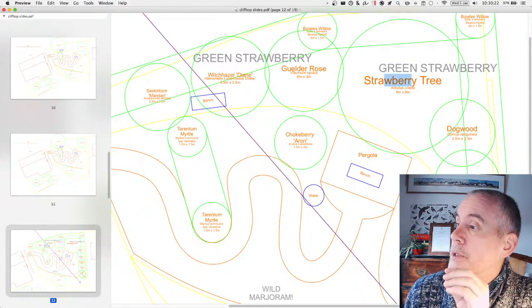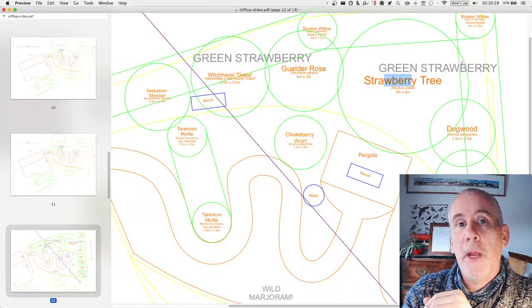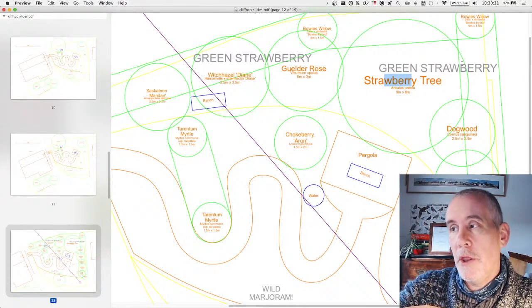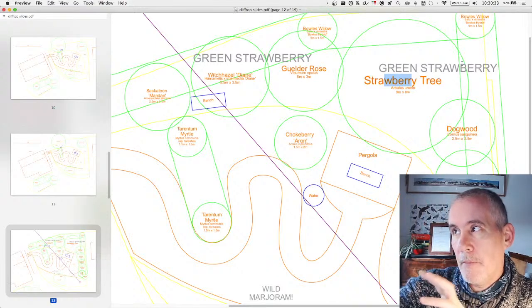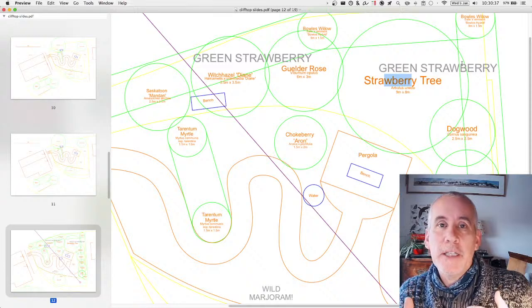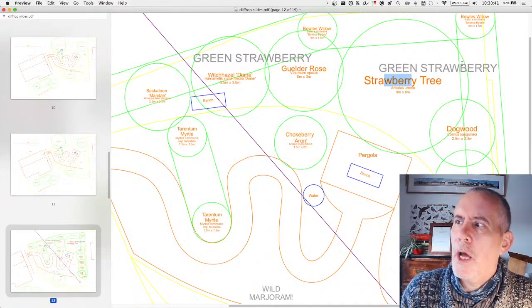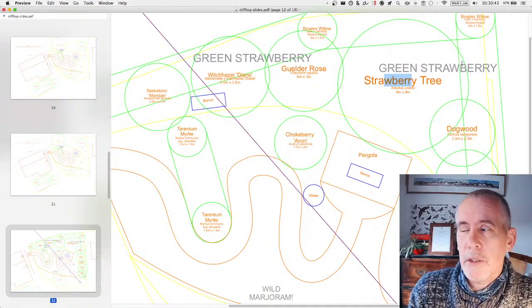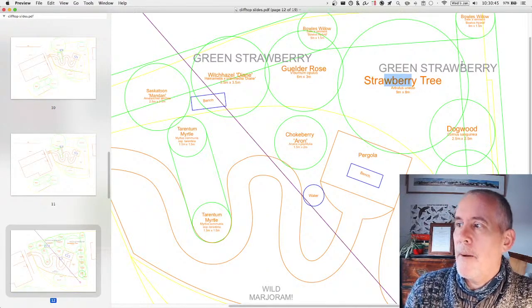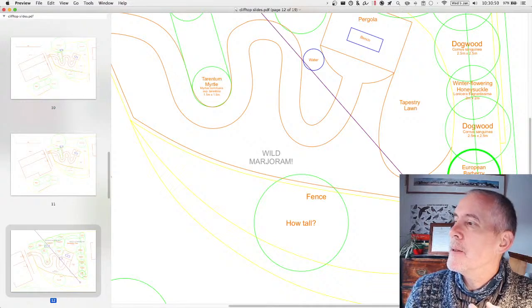And then there's dogwood. So I have a Bowles willow hedge along the back, a screen, because it's fast growing, and it will screen the garage. And then in front of that, I'm using dogwood, a native dogwood, Cornus sanguinea, blood twig dogwood, I think it's called. And there are cultivars of that as well, so possibly use a cultivar. And then a winter flowering honeysuckle, European barberry, as I was talking about before.